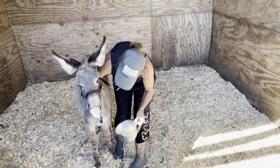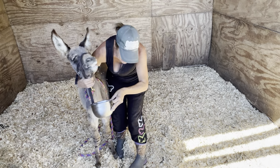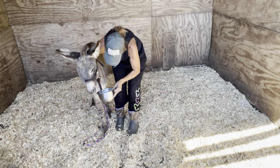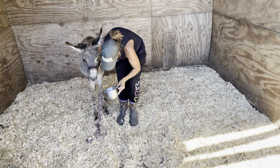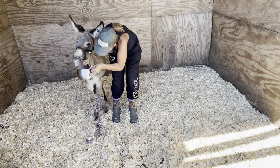You need to calm down. Sometimes I do pulling. That's why I have my hand underneath to direct the head into the bowl. I tilt it so the nose doesn't go in, so they don't aspirate. So he's had enough, but I'm gonna be persistent. I'd like to see more in him.